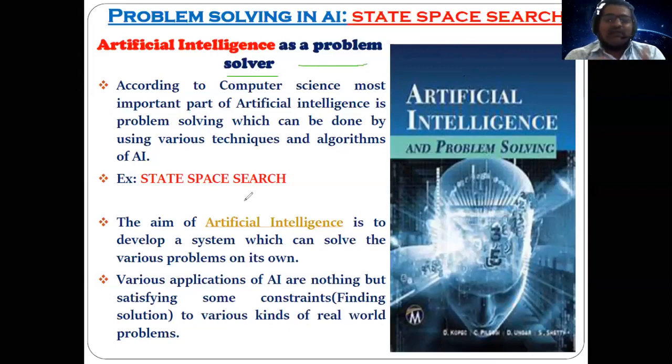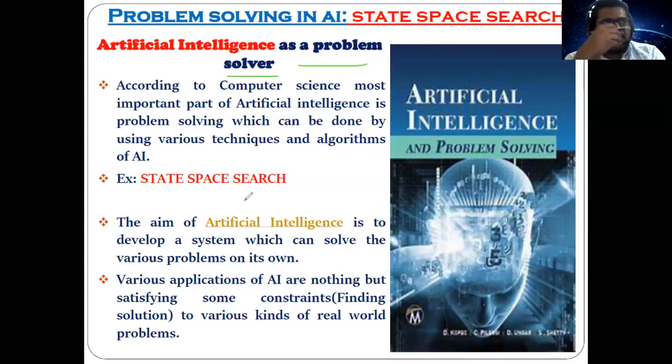Understood. So artificial intelligence has multiple applications. All of you agree with me? Yes, sir. The benefit of these multiple applications we can take only if artificial intelligence is utilized there, and we get such applications with the help of artificial intelligence. Then we can call artificial intelligence one of the problem solvers for the human being. Yes or no? Yes. So can I use the term artificial intelligence as the problem solver for the human being? Yes. Let me tell you another example.